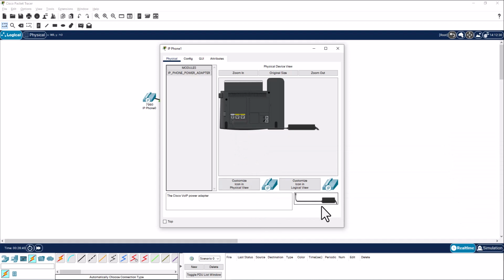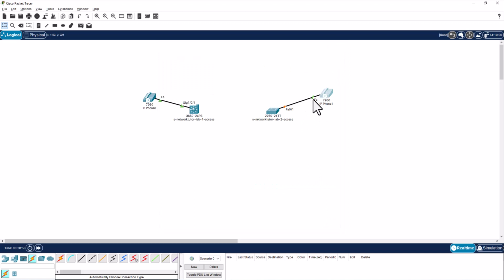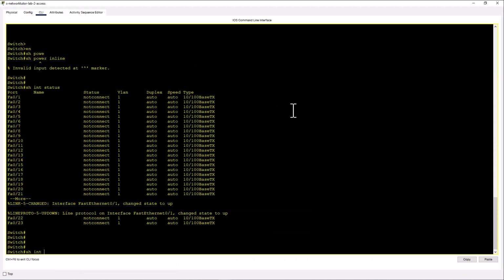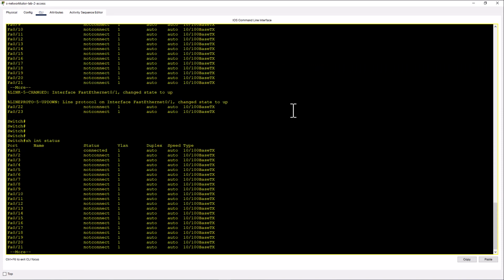So this is the reason they put the power brick on a separate module. Close, and you see it is showing the link here. Let's fast forward, and now you see this link is up.